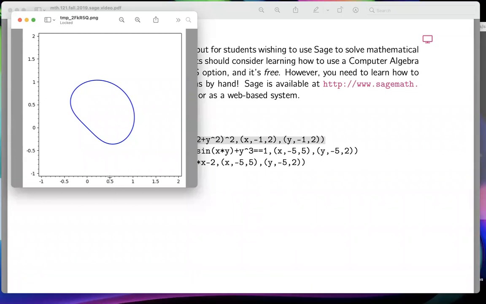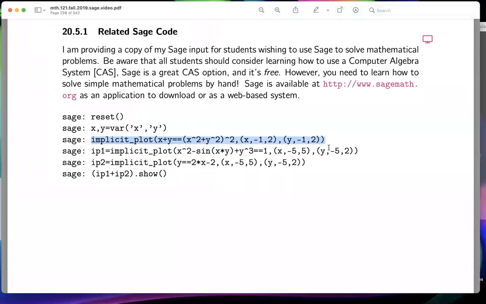Now, something I want to point out over here, a lot of students get annoyed by this. They're not seeing the axes in this picture. Where would the axes go through? Well, the x-axis would be here, and the y-axis would be over here. It's not being drawn. Okay, that's fine. You don't need that drawn in. It's really an artifact.